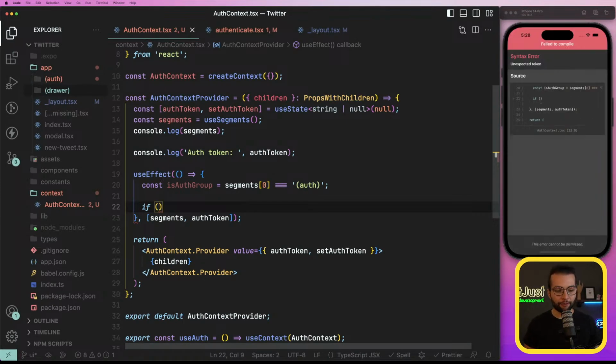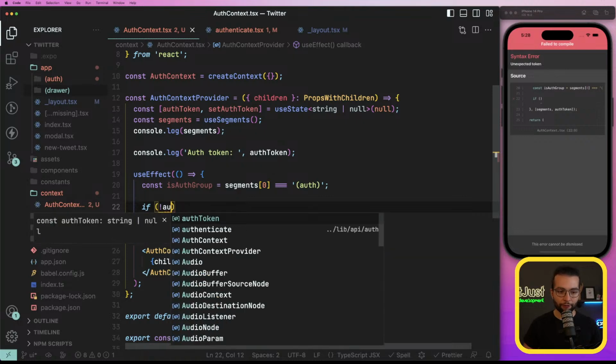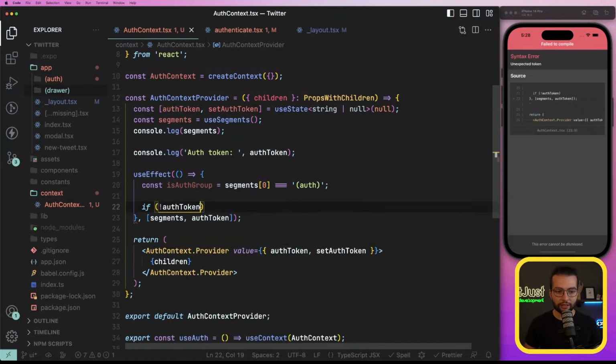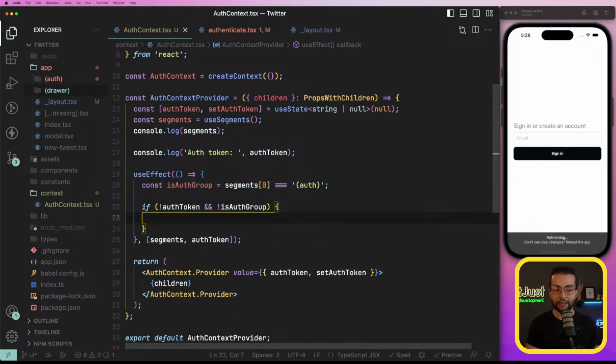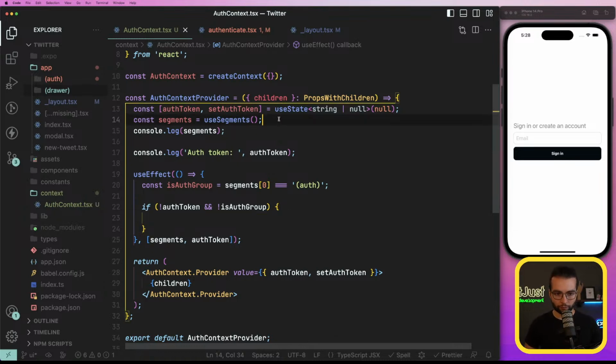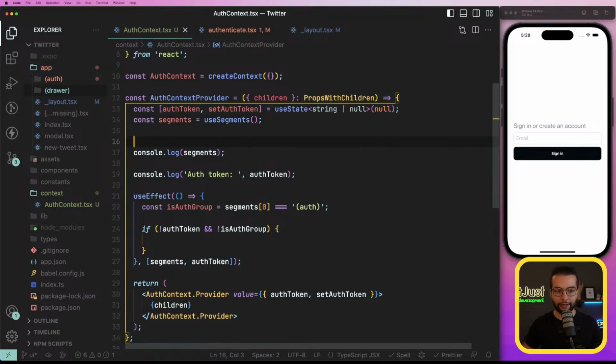So if the user is not authenticated, so if authentication token is null and he is not in the authentication group, that means that he is on a screen that he is not supposed to see. In that case, we should redirect him back to the sign-in screen. To redirect, we need access to the router.